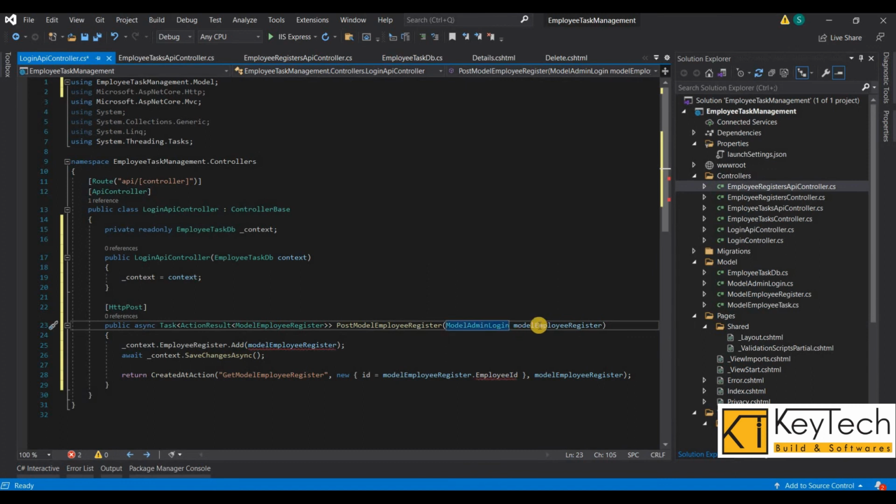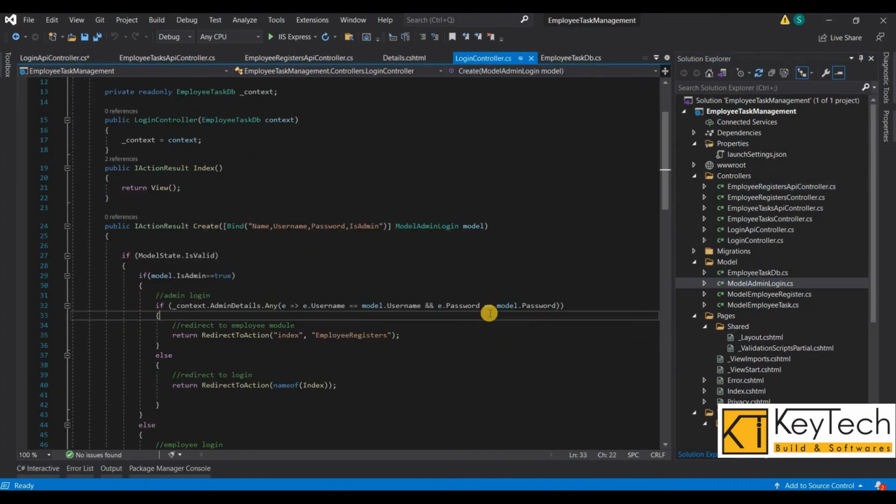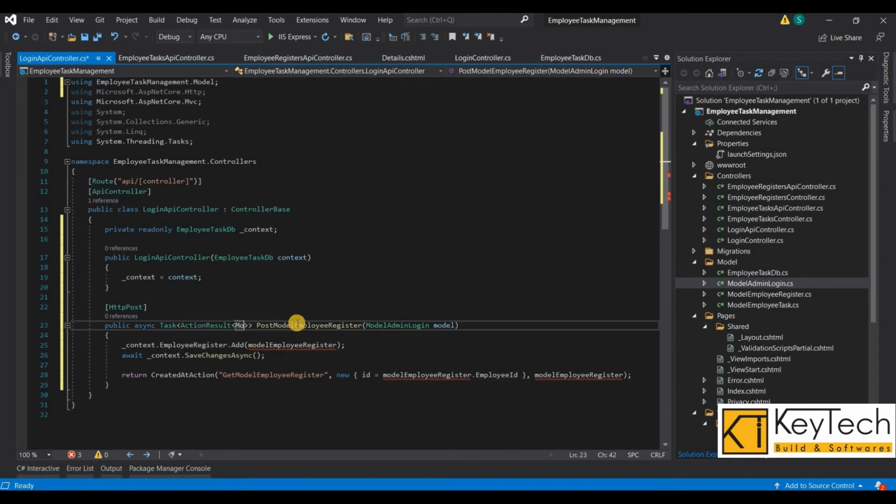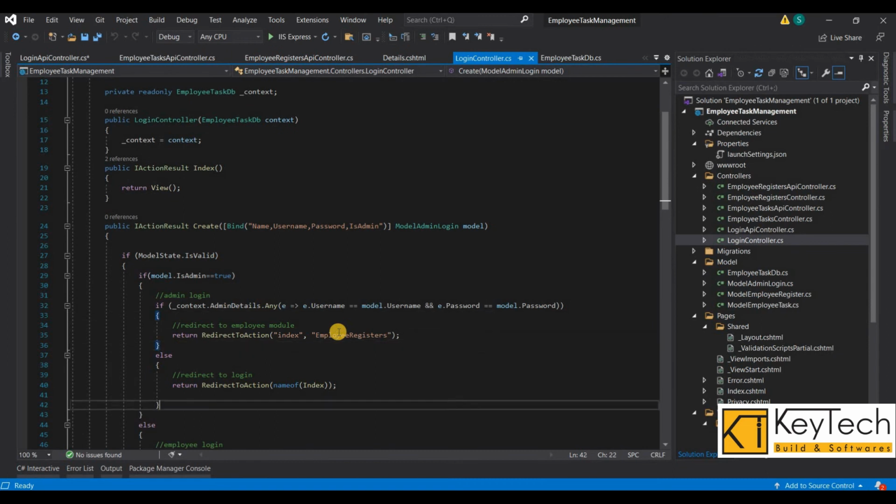The functionality will be the same as the normal login that we have done already, so we can copy it from there. I'm not testing this API from Postman. I'm doing this one for our next section, the Angular UI.